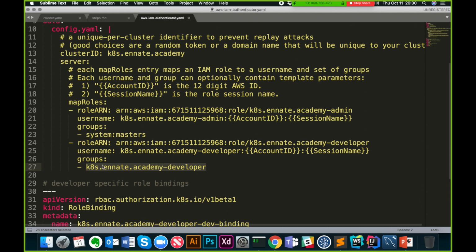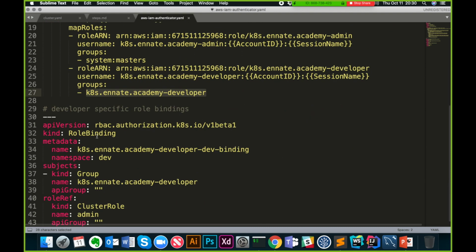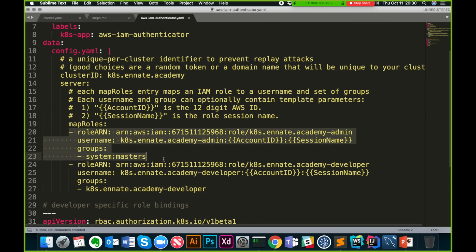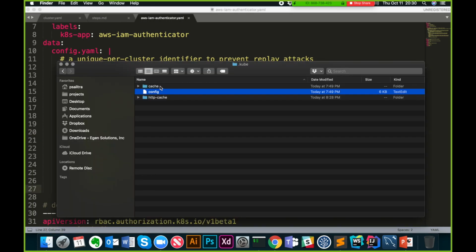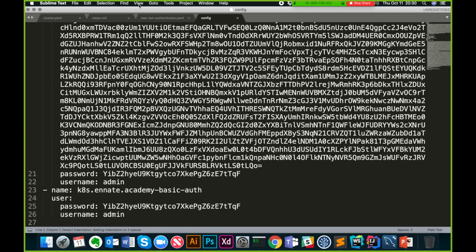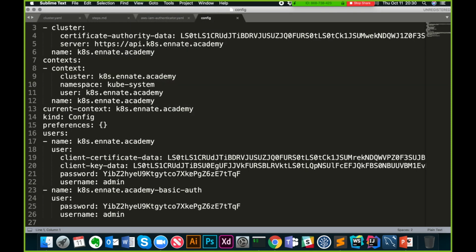What are the capabilities of this group? We'll talk about it here. This is the role binding here. I have created one more, but I did not create a role. You can always try. Here I'm saying the admin role, right? So instead of working with certificates, even for your admin, you can actually create a dedicated role in your IAM as well. So you can safely delete these things later down the line.